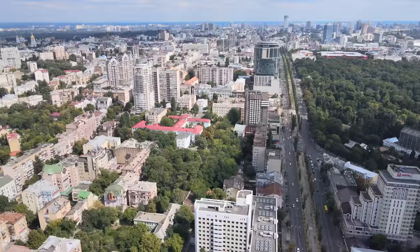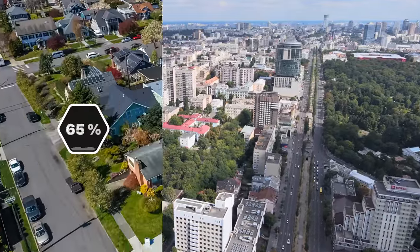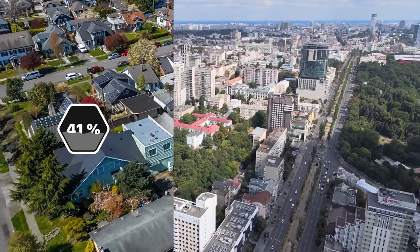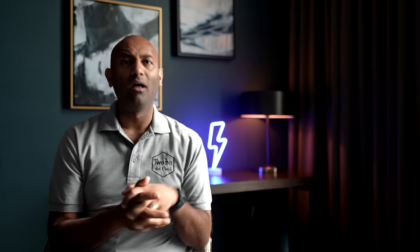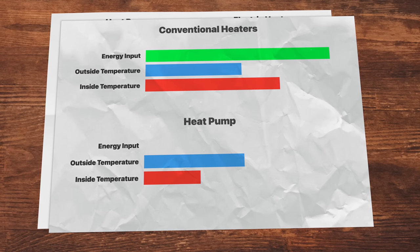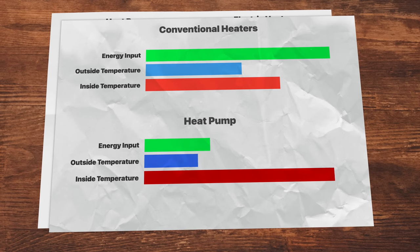This is the opposite in most of the rest of the world, especially in Europe, where natural gas prices are so high that heat pump heating is much more common. A staggering 41% of Americans still use natural gas as their main source of heat, while another 8% rely on petroleum. Unlike gas and electric heaters, heat pumps are measured in coefficient of performance. An air source heat pump can reach COPs of between three, four, and five — meaning for 100 BTUs of energy input, you can get 300, 400, or 500 BTUs of heat, because you're not making heat, you're just moving it around.